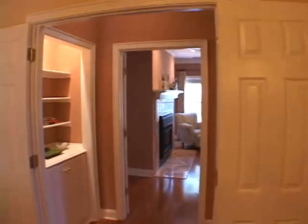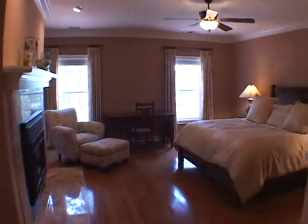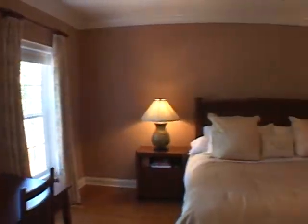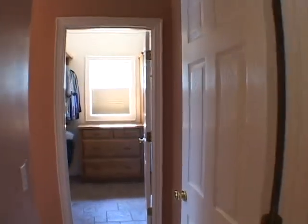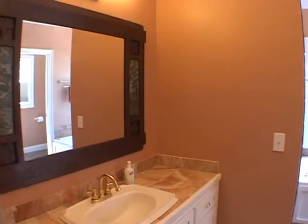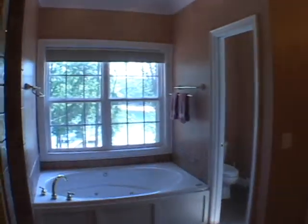Moving to the other end of the hall, we'll pass a morning kitchen and enter a large master suite. This bedroom has hardwood flooring and a fireplace, and you'll find incredible views of the lake from this side of the home. The master bedroom also has a very spacious walk-in closet with built-ins already in place. In the master bath, you'll find dual vanities, slate tile flooring and a large jetted tub. There is also a separate shower and incredible views from the tub.